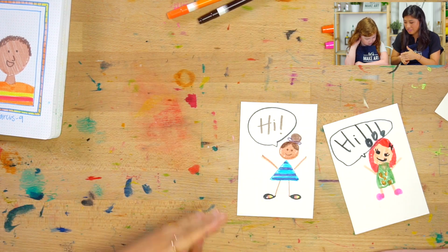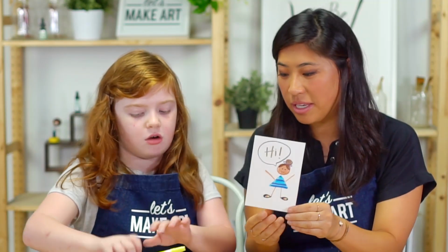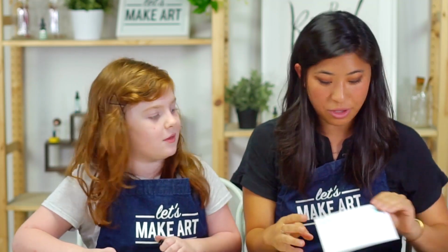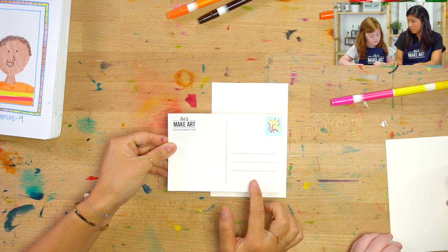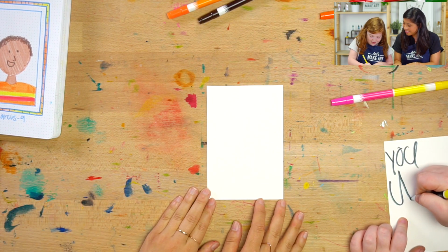I guess there is one more step. If you have this little note, what I want you to do is flip it over and write a little note. Yours will look like this. If you have our box, it will have a postage stamp. And you can write if you know the person's address, or if you see them at school, you can give it to them. But just write them a little note.